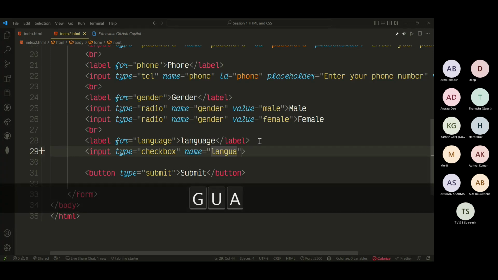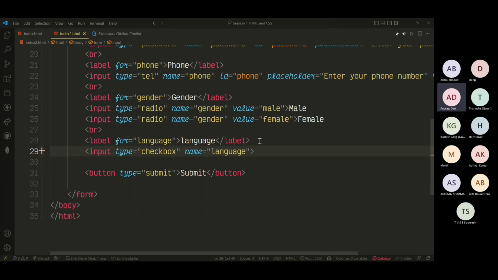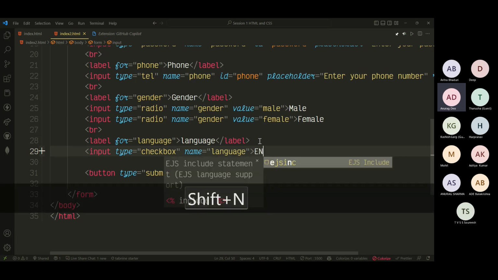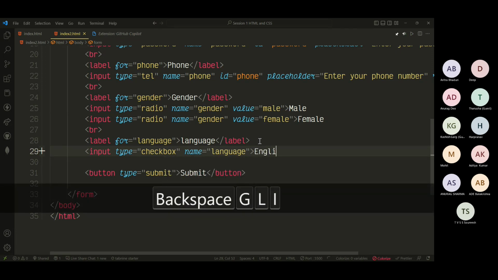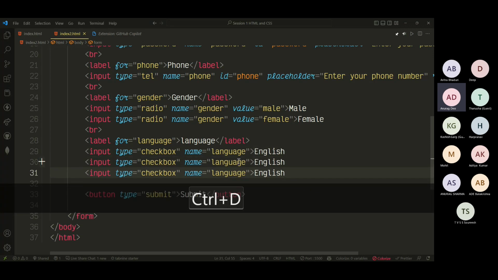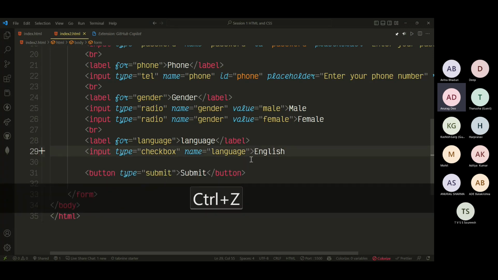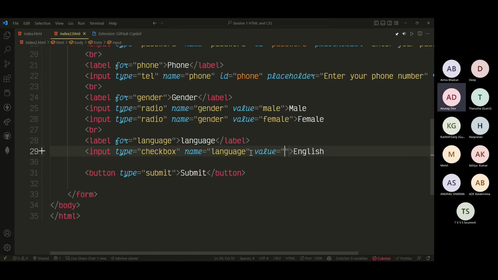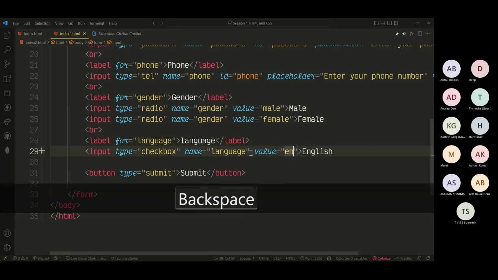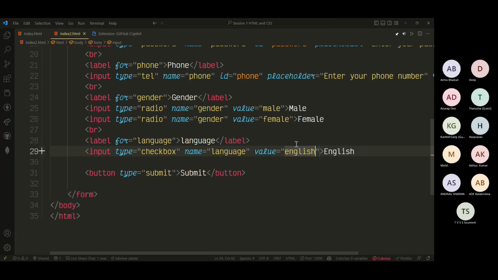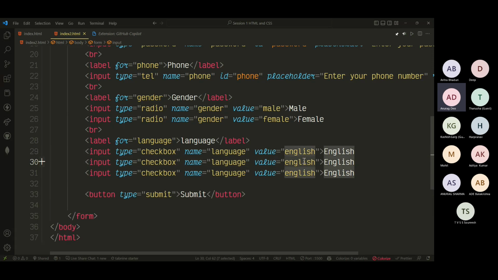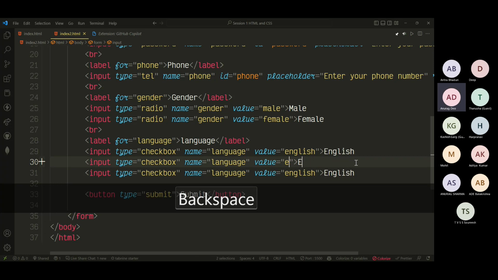Like this, maybe English, and I will copy it down. Before copying it, this time I don't want to forget about this. So now I will copy it down. I want to change this and this at once.